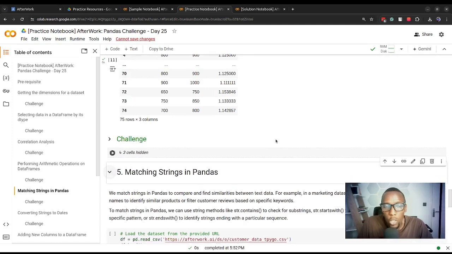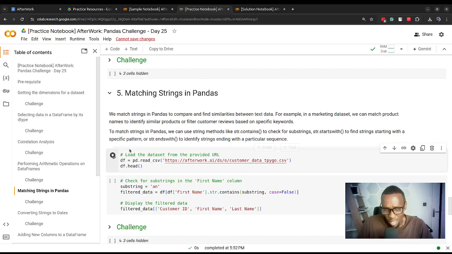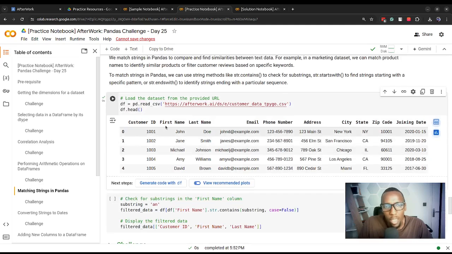In some other situations, we might want to look for some data or records that contain some value that we want. So if you wanted to get records that contain the word John for the first name, then we can do the same.